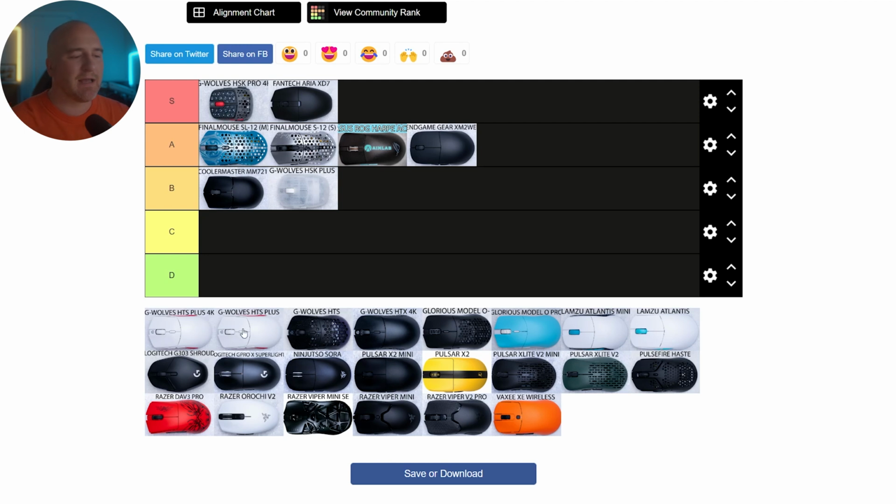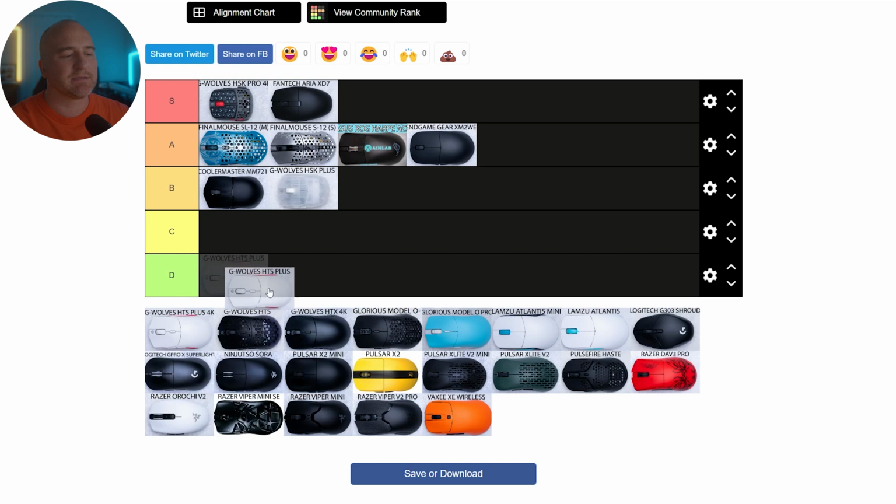Okay, next up, we have the G-Wolves HTS Plus, the Classic Edition. I'm gonna go ahead and drop it down in the A tier.